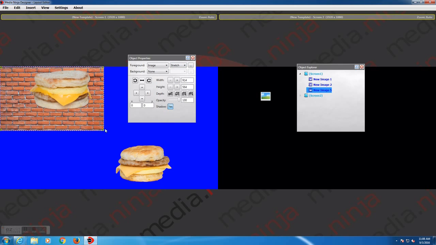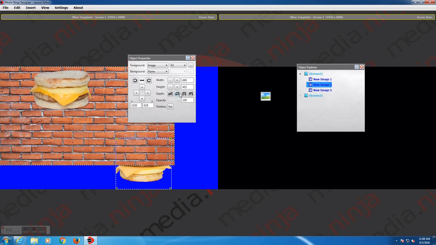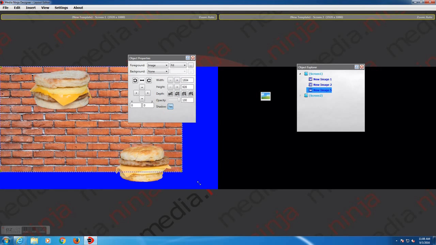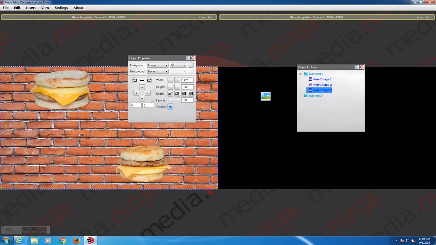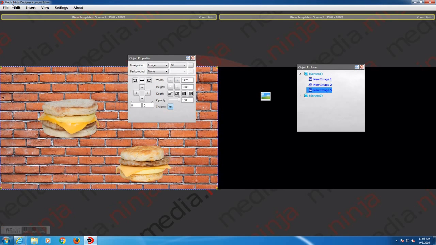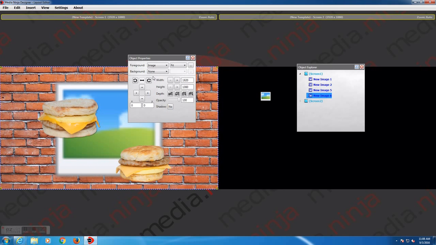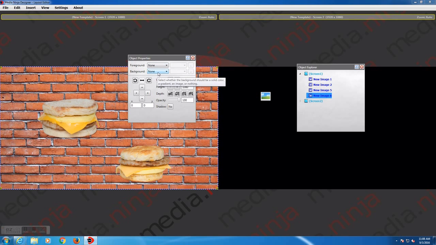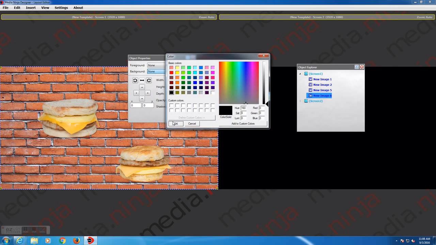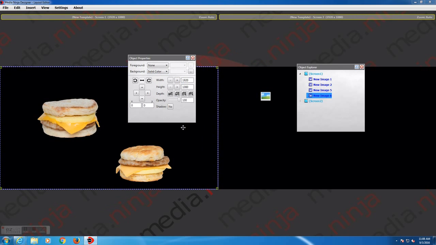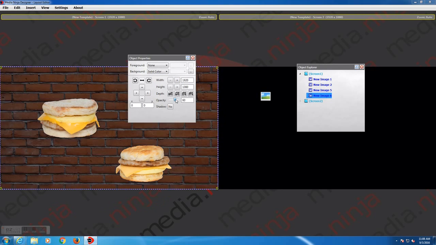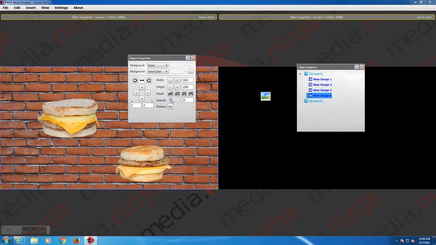I'm going to go ahead and bring this guy back up. So if this was the background of my menu on screen 1, and the color is just a little too bright, and it washes out my food objects, like it does here, I would insert another image, stretch it over top the background, change the foreground image to none, and then change the background to a solid color of black. Now I'm covering up the background completely right now, but if I slide the opacity down, you see that I'm using this to darken the background because I'm creating a solid color with transparency over top of it.